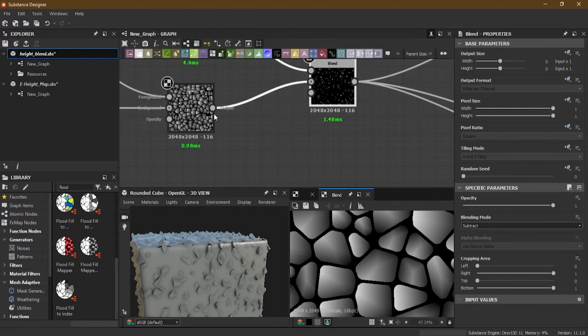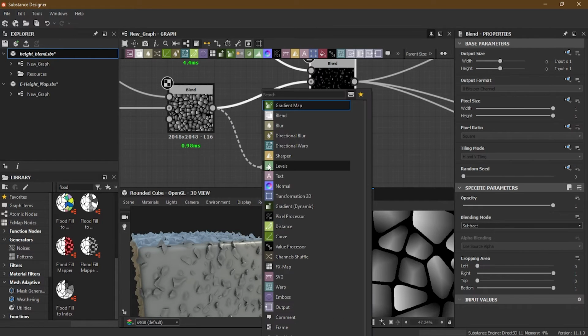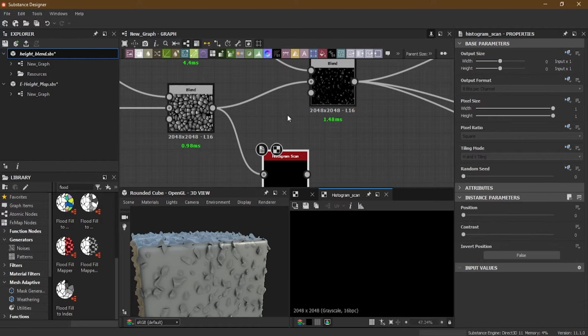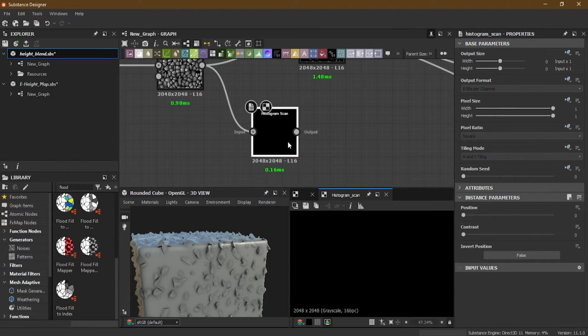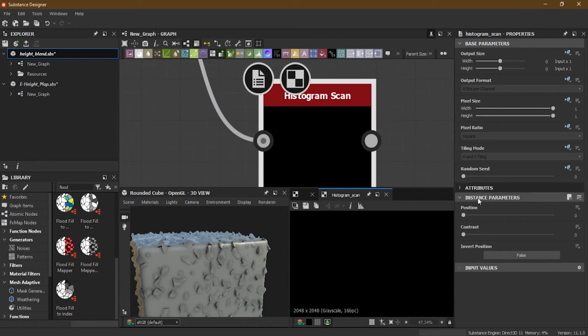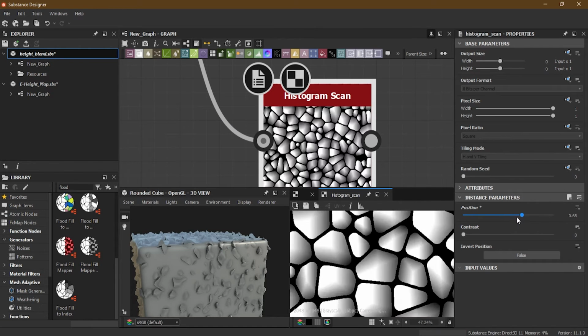Now what I want is to bring up a histogram scan. Why? So I can play with the size of this. If you remember, in the histogram scan, I explained what it does: it takes your map and changes each pixel's width and height individually.